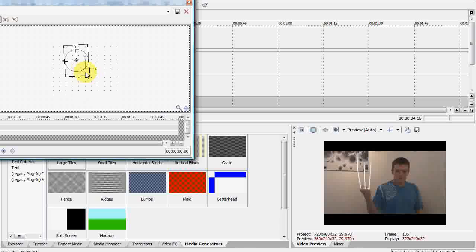Now in our case, we just need the claw to be big enough so it's coming out of our hand, which is there. You can also do this with the arrow keys, just to do it frame by frame, side to side, up and down, and find the point you're happy with, which is right about there. That's pretty good, actually. As you can see, the claws are now coming up my hand.